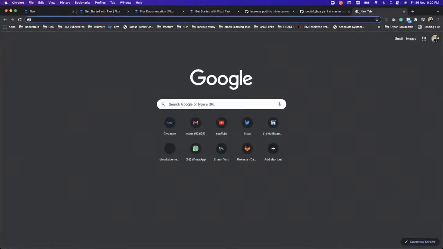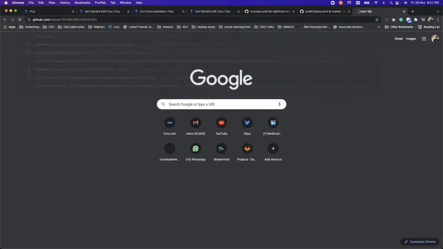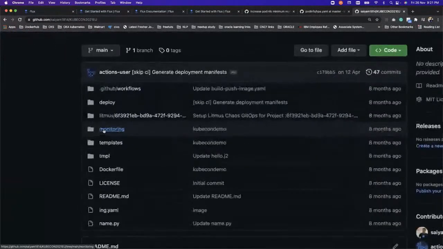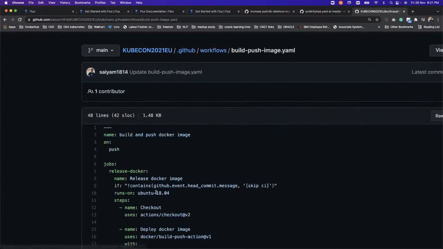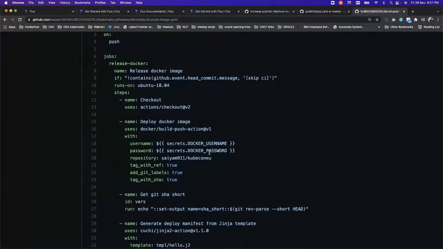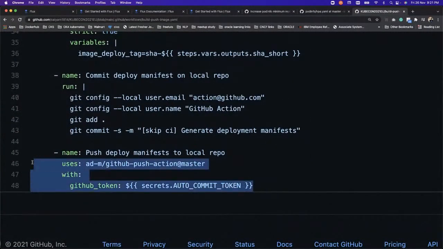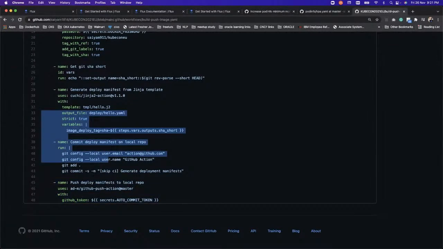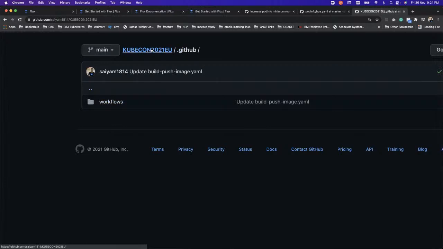Another thing that I wanted to show, which is very interesting, is KubeCon 2021. I gave a demo at KubeCon 2021, and I have this Flux setup. In the GitHub workflows, I use a template to push to the repository, and whenever I make some change in the source code, I push it to this particular repository, and the customization.